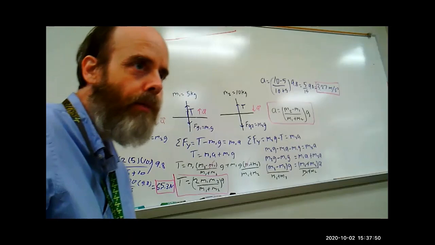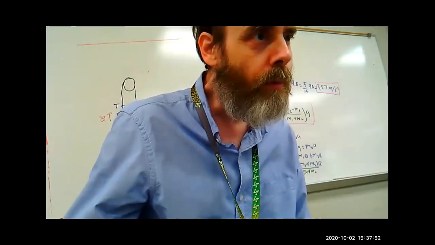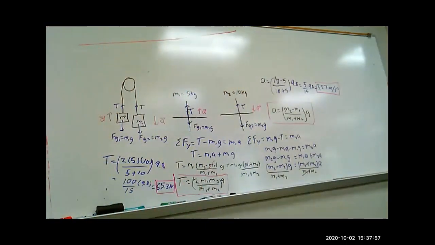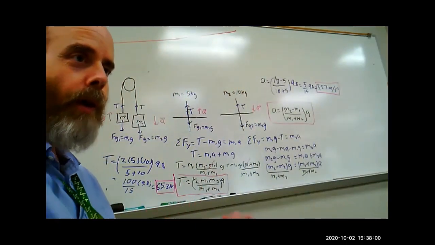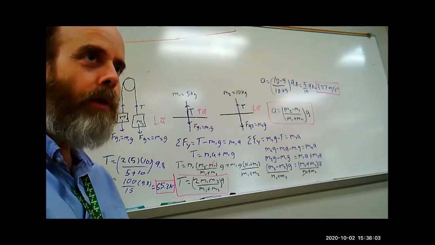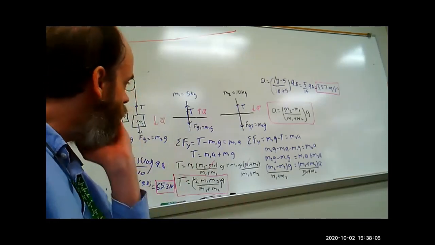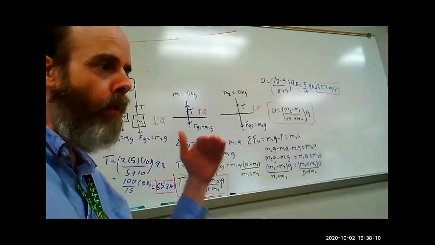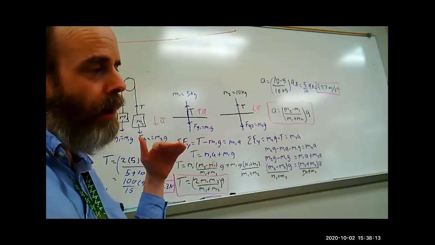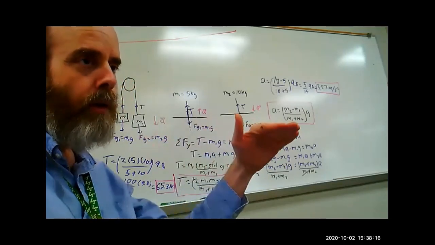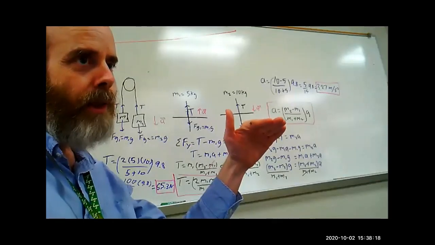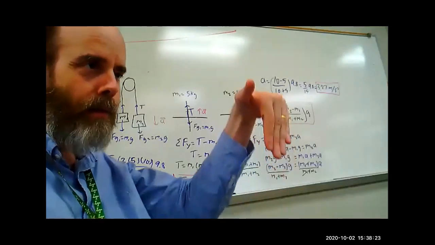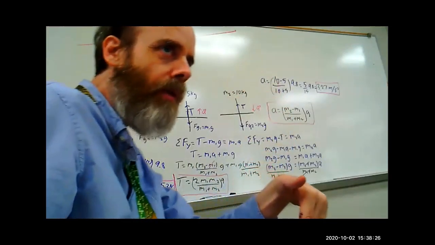Okay, so let's stop here. Yes, I should say the question. You are allowed to have different directions for positive in the same problem, as we did on the previous problem, where positive was in the horizontal direction for the mass on the table, and in the downward direction for the mass hanging down. So we can have different directions for positive.